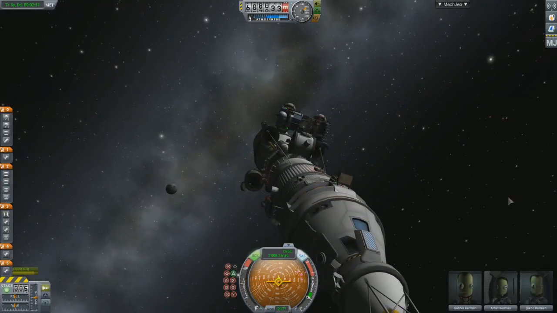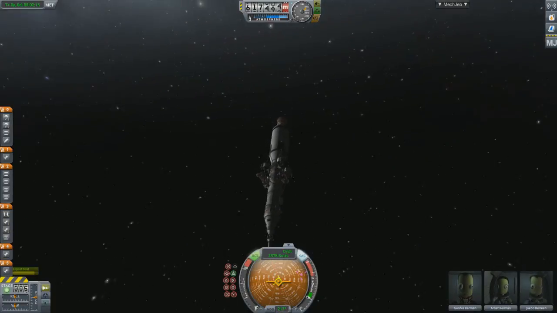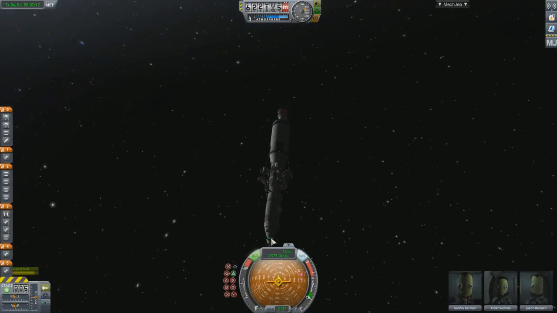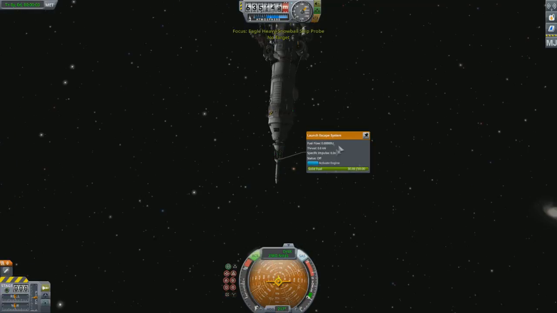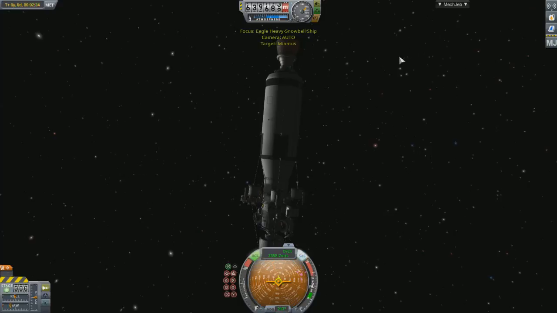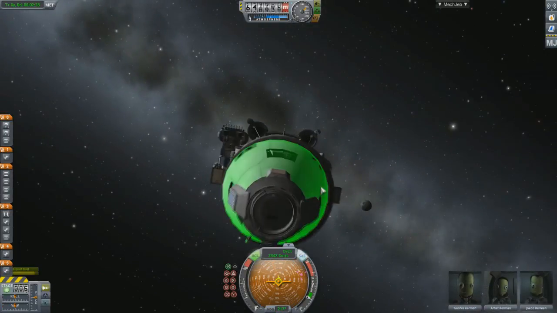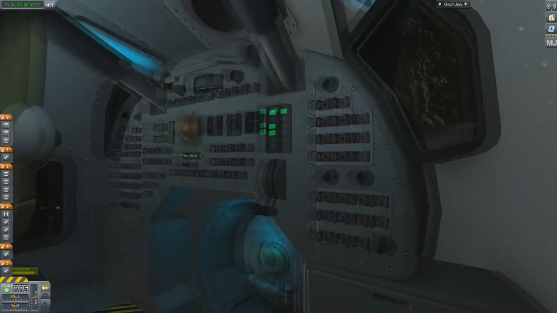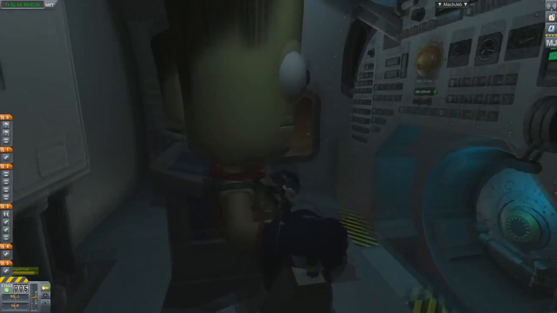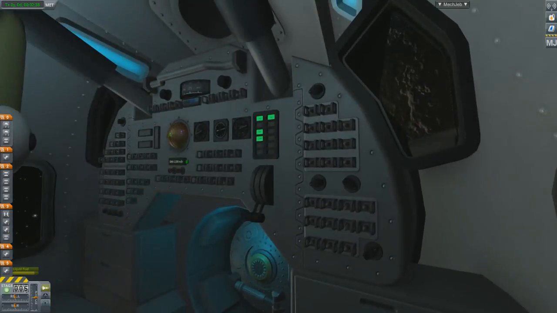Hey! Now, I need to get rid of this thing on the top, so let me just decouple this. And fly it into space! Woo! Alright. Cool. We can now use the top docking node. So now I guess we just gotta enjoy the ride.